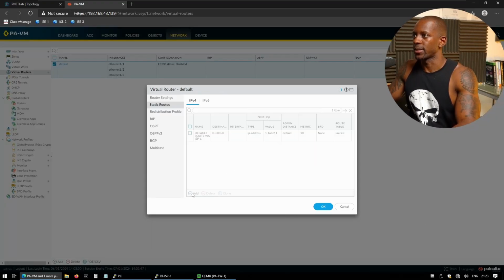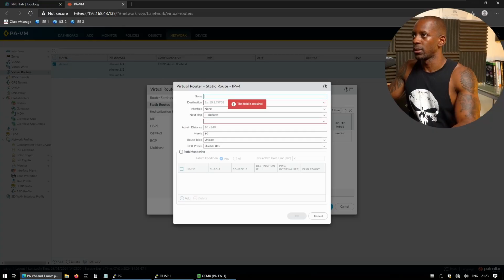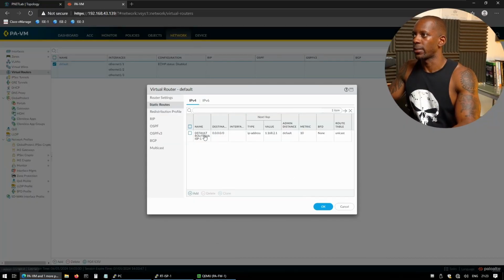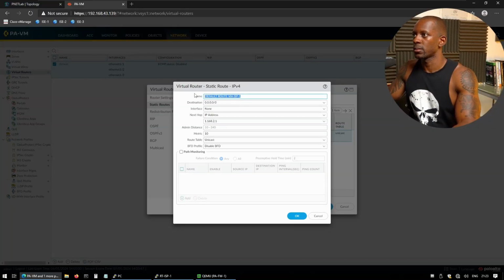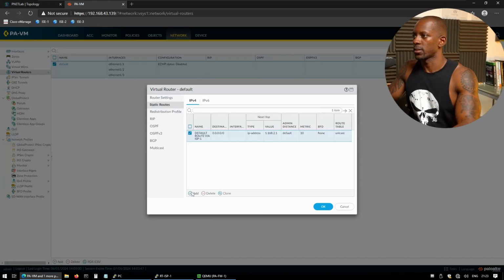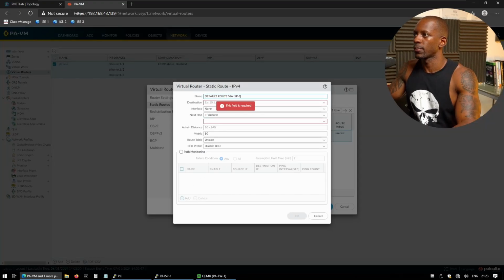Now let's add a second default route, and I want to grab the name just to make this easier. Cancel, add a new one. I'm a bit lazy today, so destination 0.0.0.0/0.